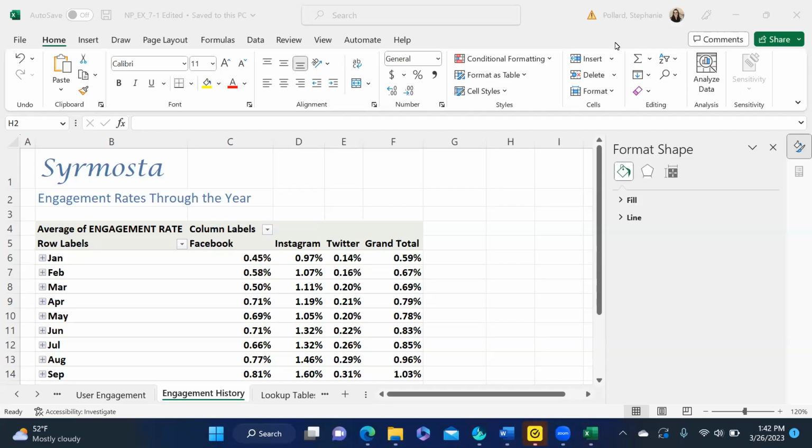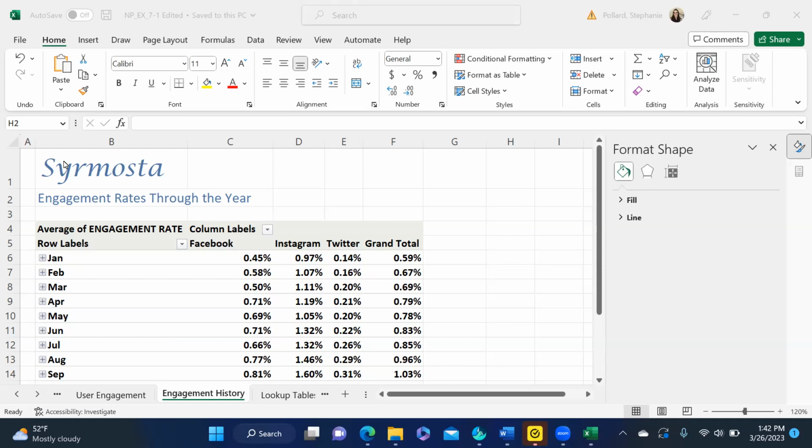In this last video, we want to play around with slicers a little bit more and show how they can also be used in those pivot tables, but in the pivot charts too. So I'm going to our engagement rate pivot table that we just created. I'm going to do this part a little bit different than your text, but it's the same general steps. I'm just going to use this example instead. I think it's a little bit easier to see on this worksheet.